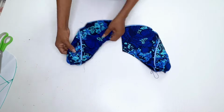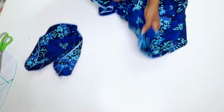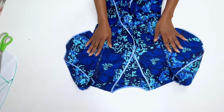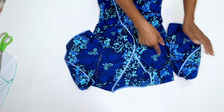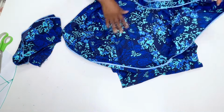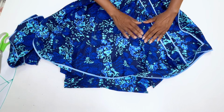Now that our sleeves are ready, the next thing we're going to do is to attach it to our dress. So you just grab your dress, then you take the sleeve and place it at the armhole. You see how you're going to place your sleeve, making sure that the bias is facing upwards. The curve of the bias is facing upwards. Then don't forget also the hole where the belt is going to pass through. Make sure you open it up. You can use your hemming gum to hold it down so that it opens up properly.